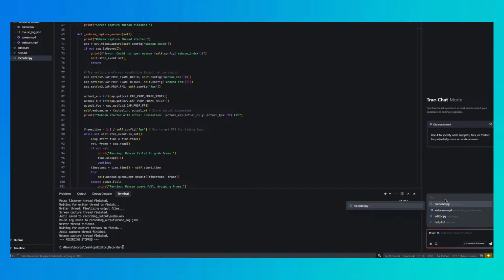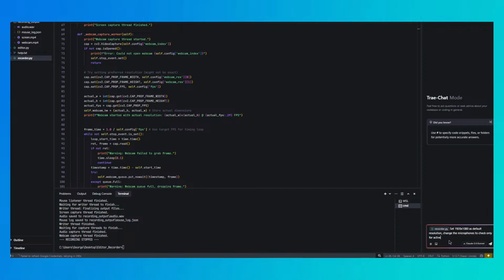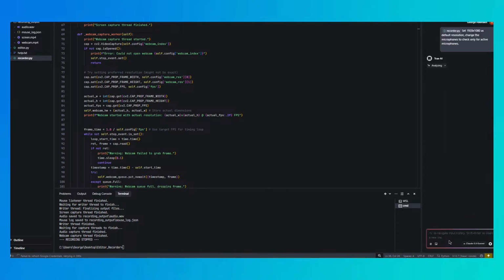Let's select the file, recorder, set 2080 as default resolution, and change the microphones to check only for active microphones. Okay, so let's do that.